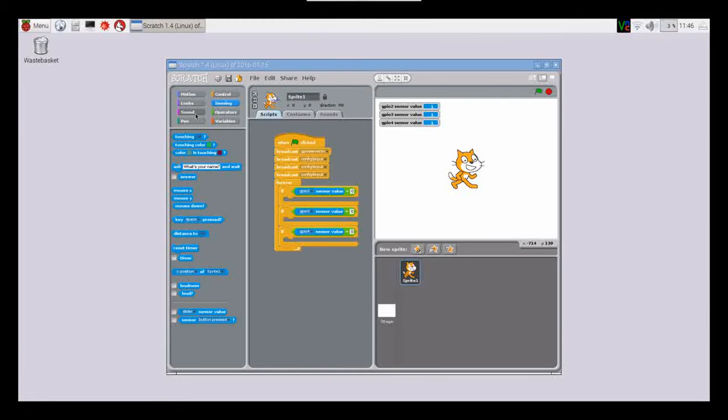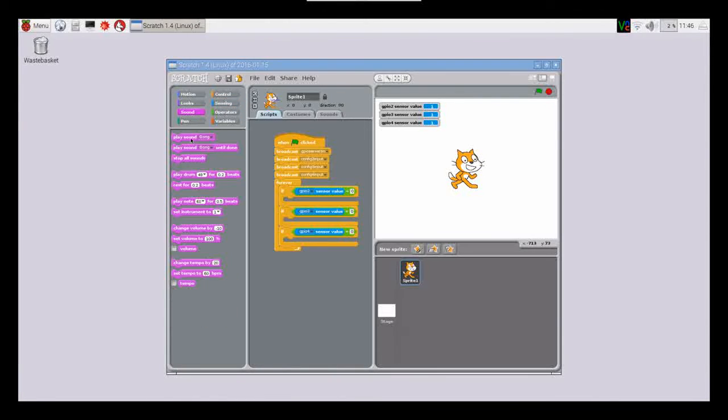We'll go to the script again, and then in the palette go to sound. And we have play sound gong pre-populated. It's chosen one from our list of audio files. So we're going to change the next one to cymbal crash and place that in the second if condition. So if GPIO2 sensor value is 0, it plays gong. If 3 is 0, it's cymbal crash. And if 4 is 0, so off, it plays ride cymbal.